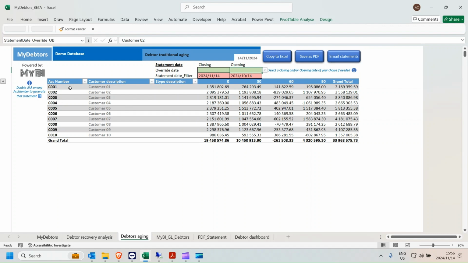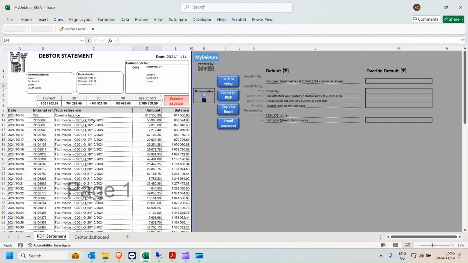How do you then create one email or one statement? You double click, and that populates your statement. This statement draws information from your customer master, which is in your Pastel. It draws from your setup company parameters. This data comes from the company information, the company details loaded, the address and the name, and this comes from the company information block, which is bank details.